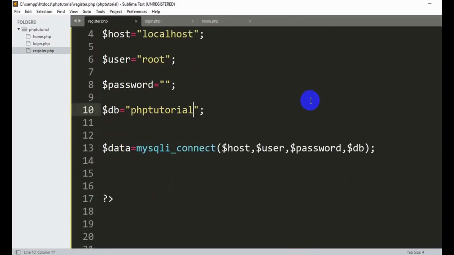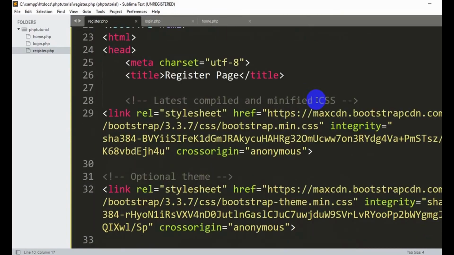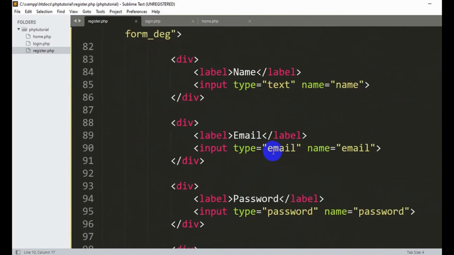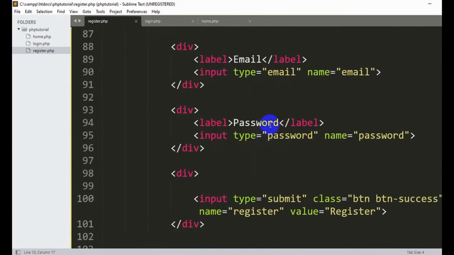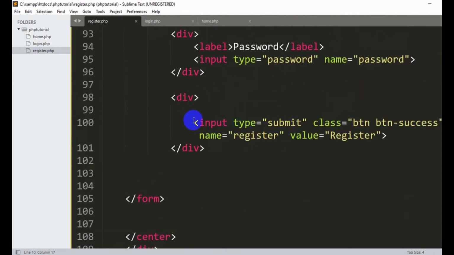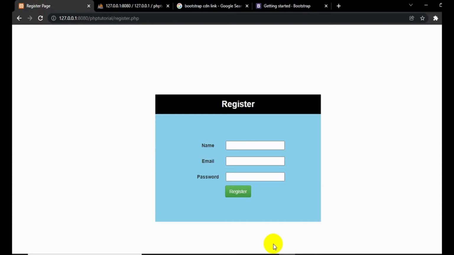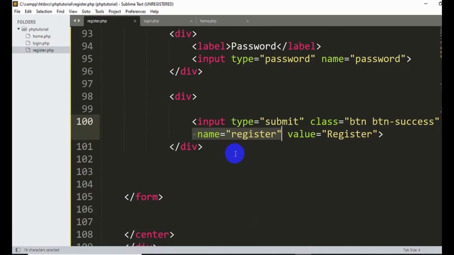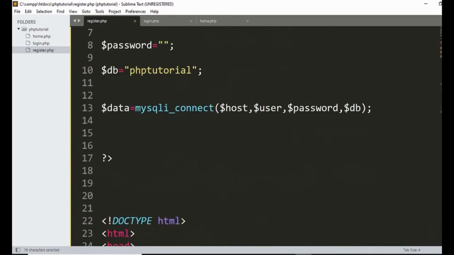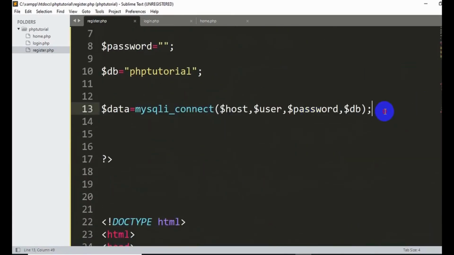So right now we are going to write the PHP code in order to upload those data, name, email, and password, to the database. So here you can see the submit button, with value register and name equal to register. So first of all, we'll check if someone actually clicks on the register button. So if someone clicks on this register button, then we'll send the user at the top, and we are going to give an if condition for clicking on the register button.